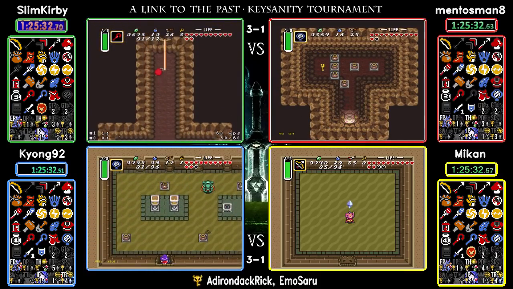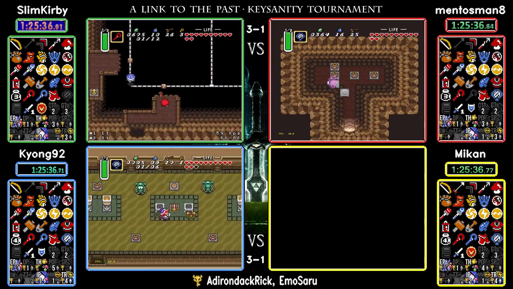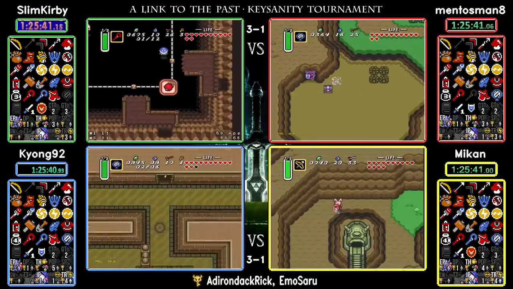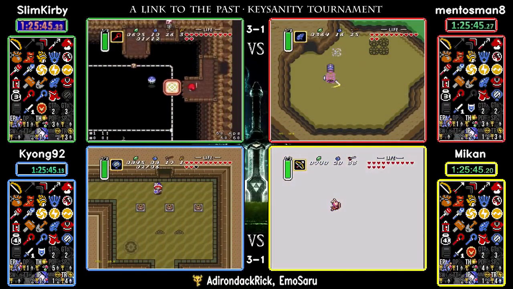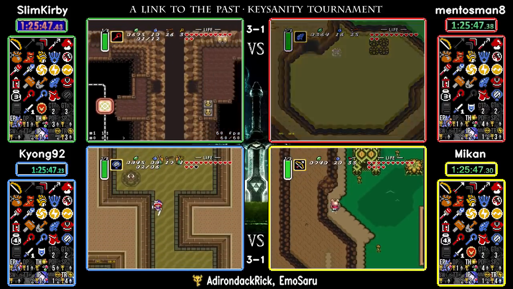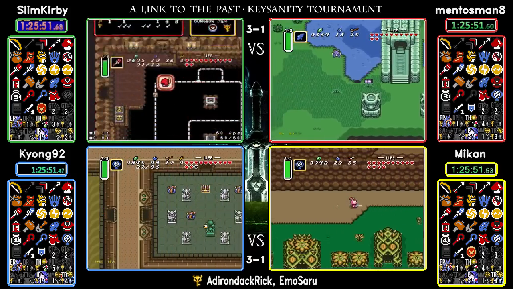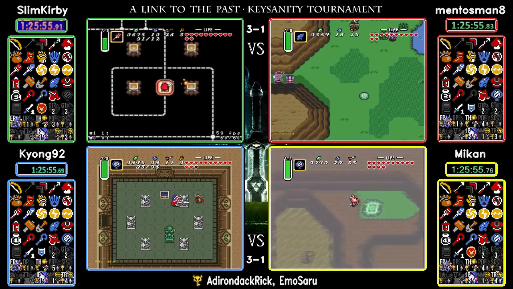There's the fire rod pickup there for SlimKirby. There's a small key there. Small key is for Dark Palace. All right. Still no big key to the Palace of Darkness. Kyong about to pick up the silver arrows. Mikan checking to see what's in the checkerboard cave.